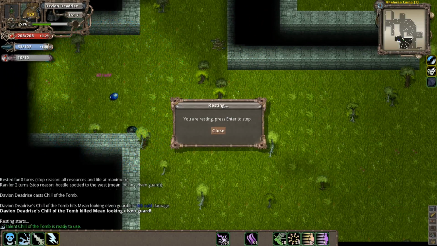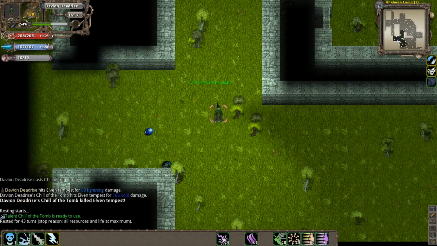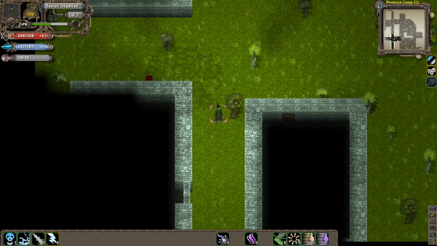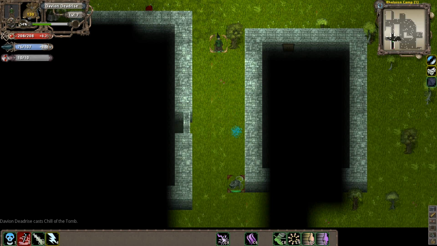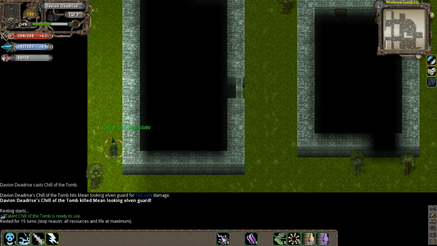Fire! I can see why Chill of the Tomb was so damn expensive. Look at the massive damage I'm doing to everything. It's got giant AoE that can hit massive rooms of people, and it's also got cold damage, which I don't think a lot of stuff is resistant to early on or later on for that matter. All is resistant by stuff later on, but anyhow, it's a very powerful spell for a first tier spell.